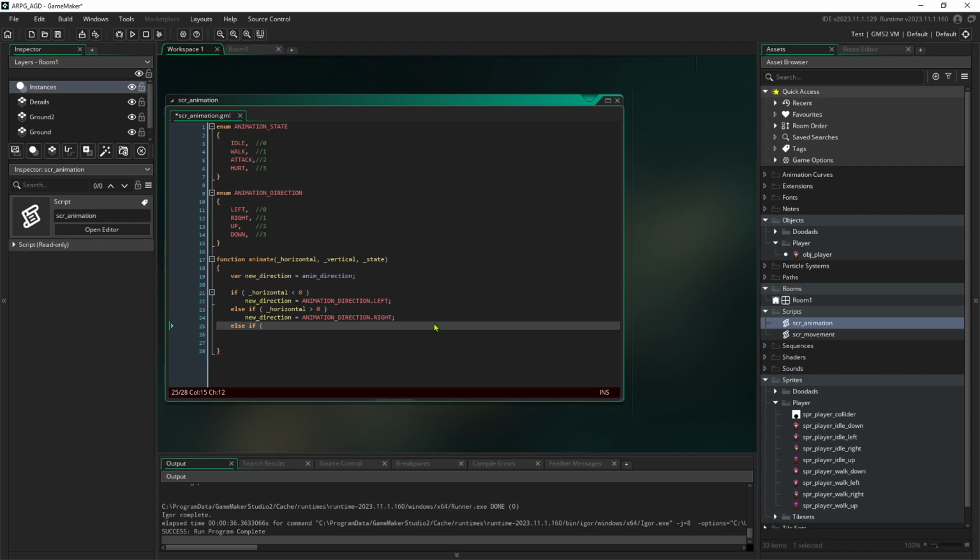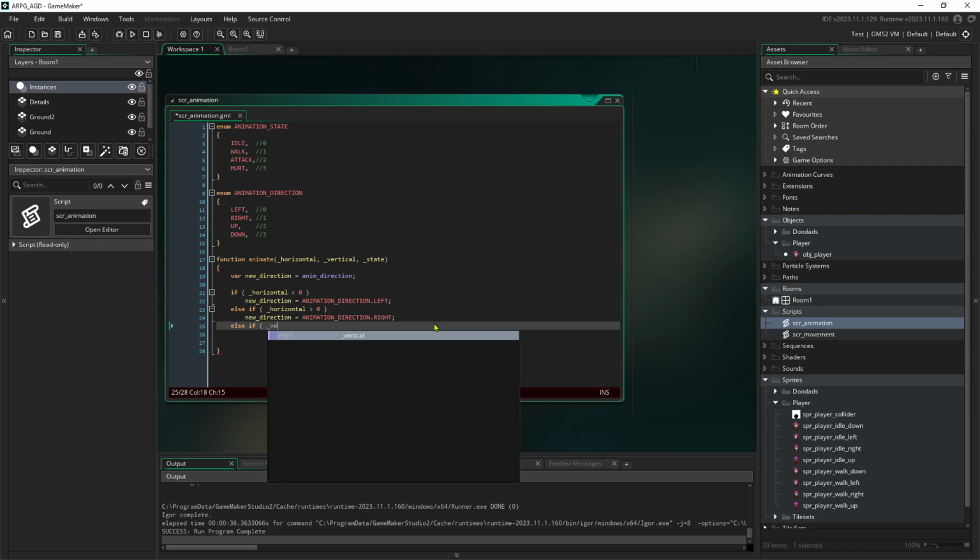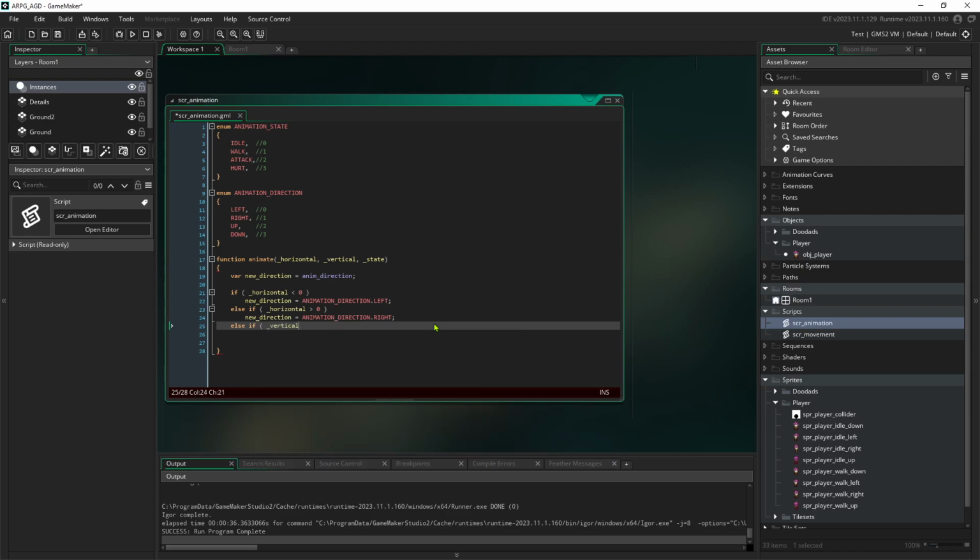Else if, now we'll check verticals. Basically what this is doing is giving priority, if the player's pressing both left and up or right and up, to the left and right direction. So it will prefer to display the left or right animation over the up or down animation.